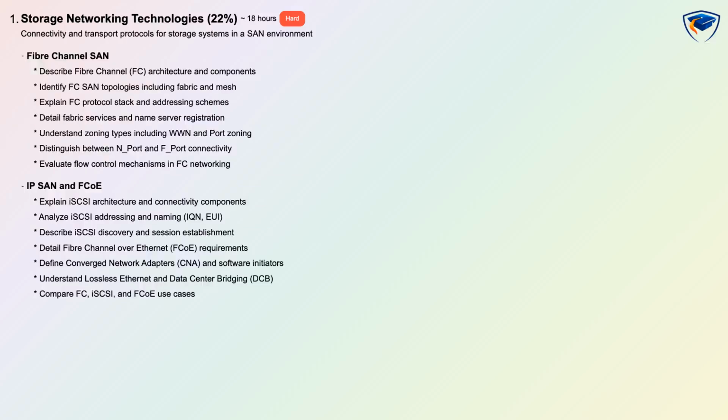Storage Networking Technologies carries 22% of the exam and is marked as hard with about 18 hours of study recommended. You need to understand Fibre Channel SAN architecture and components, common topologies like fabric and mesh, the FC protocol stack and addressing, fabric services and name server registration, and zoning types including WWN and port zoning.